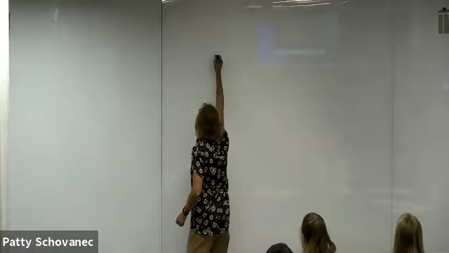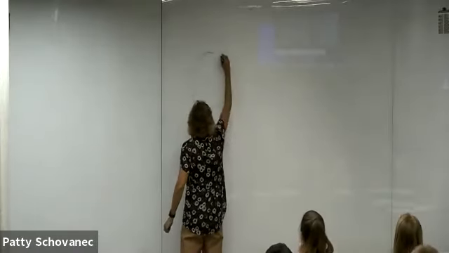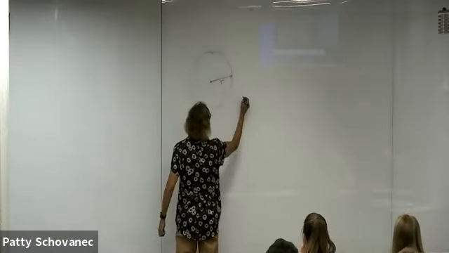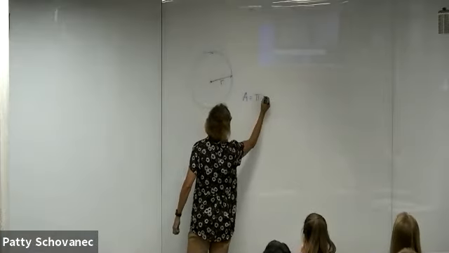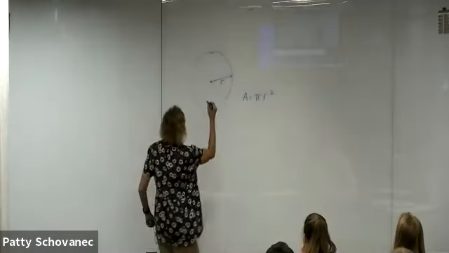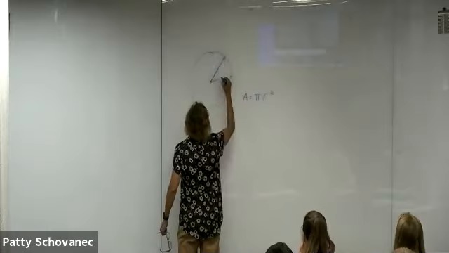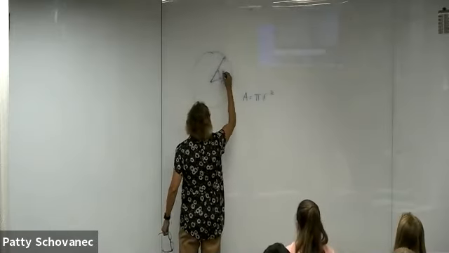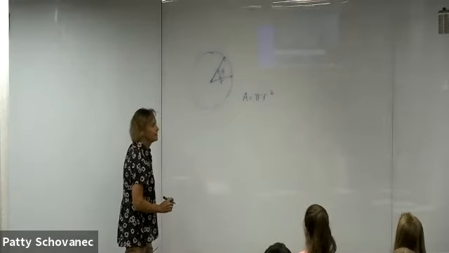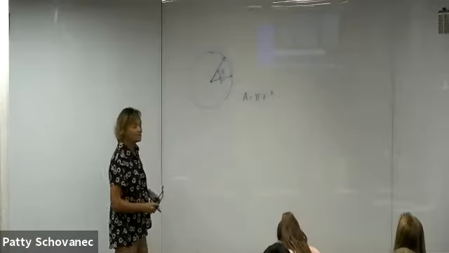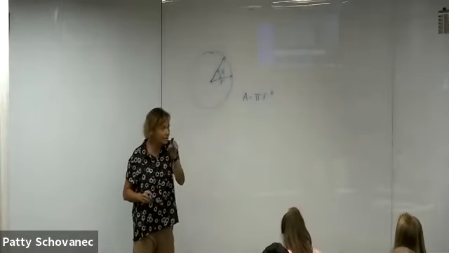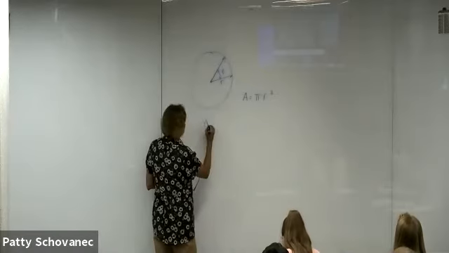Okay. What is the area of that circle? You know that the area of a circle is pi r squared. What if I just want a piece of a circle? Suppose I want this slice of the circle and I know this angle here. It's in radians. Then you divide your answer by however big that is, what proportion that angle is to the entire circle. How many radians in an entire circle? 2 pi.